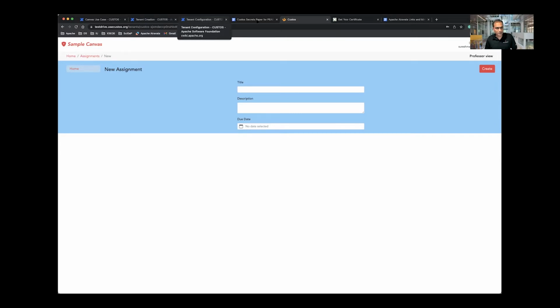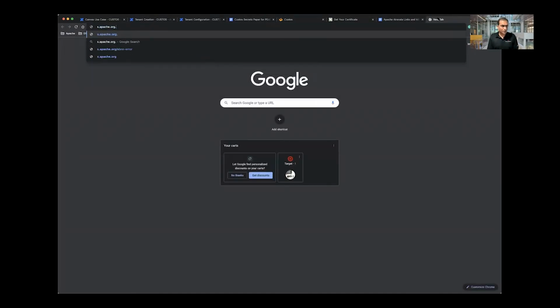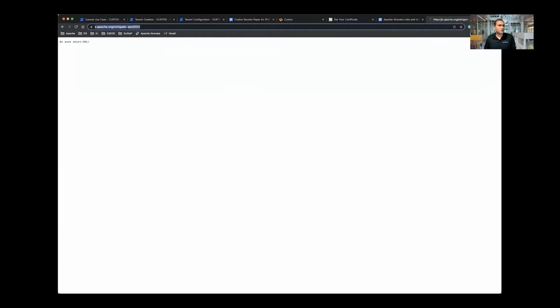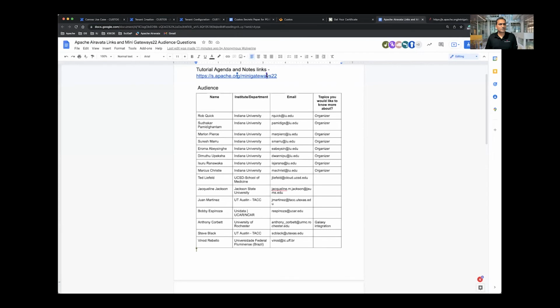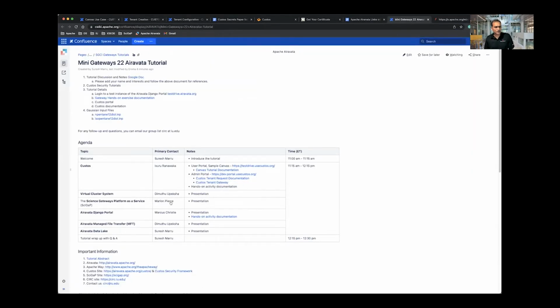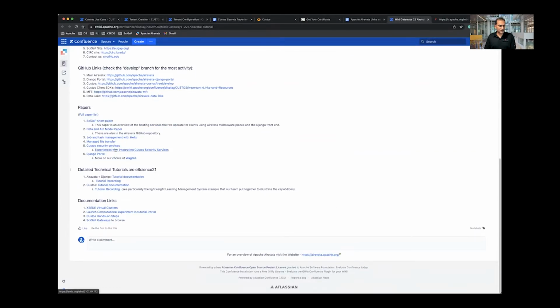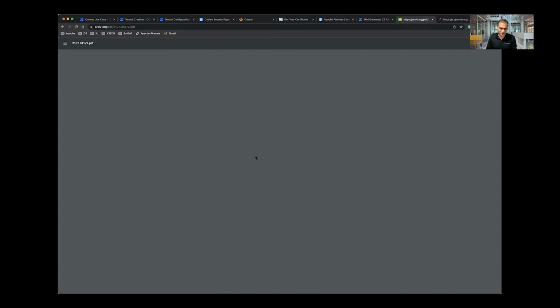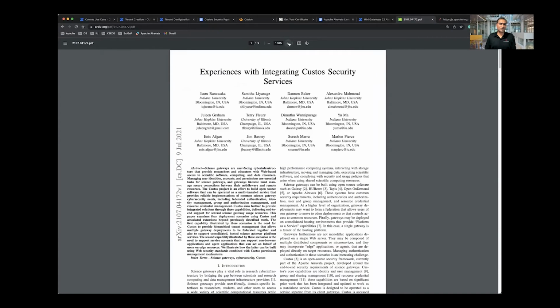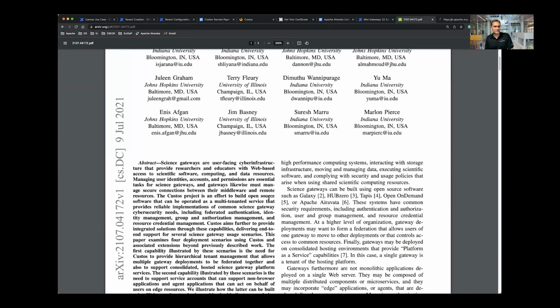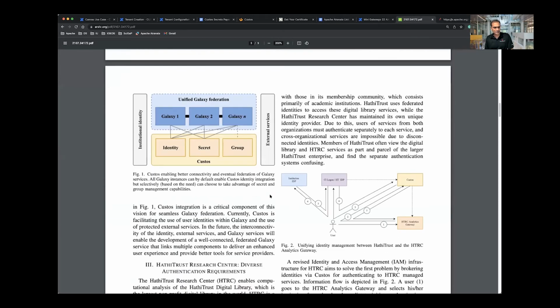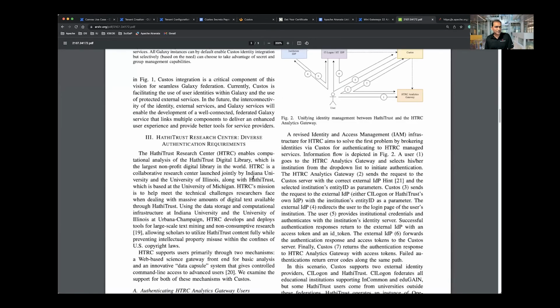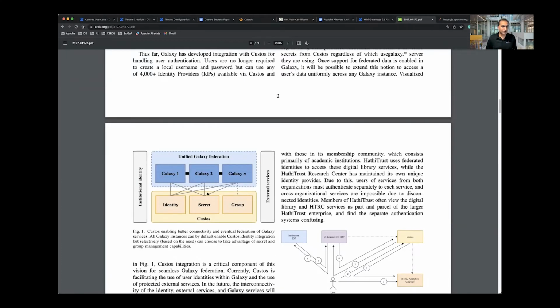But again, look through the papers for a very detailed discussion. Sorry, I'll go back to the right paper here. I'll encourage you to put this into context, for example with this experience paper on how Custos is used. The simple example here for the hands-on portion is a demonstration of how you can do two different roles and support federated authentication. The Custos paper provides a somewhat more detailed use case, for example how it enables Galaxy to support federated authentication. The simple tutorial demonstrates that point.